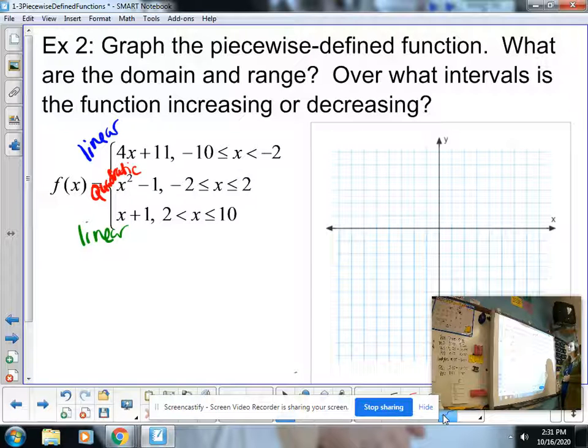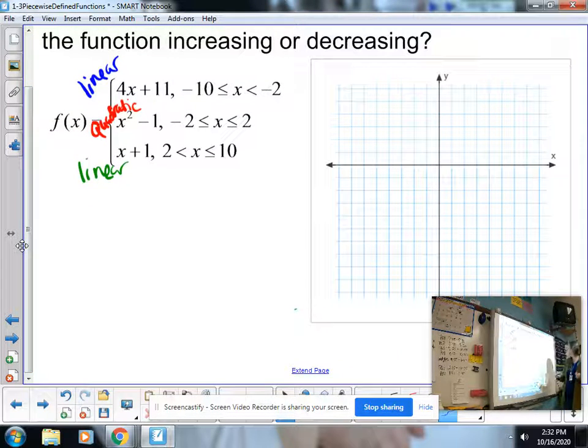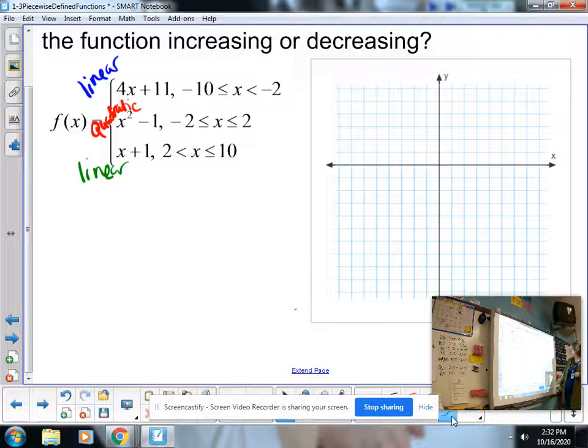So now back to the top piece. This piece is contained between the x values of -10 and -2, which means we are going to be starting at the x value of -10 and we're going to be ending at the x value of -2. Now to set up my graph here, I'm just going to scroll down a little bit to give myself a little bit more space. I'm going to wait to set up my scale until I actually see what I have here for my values.